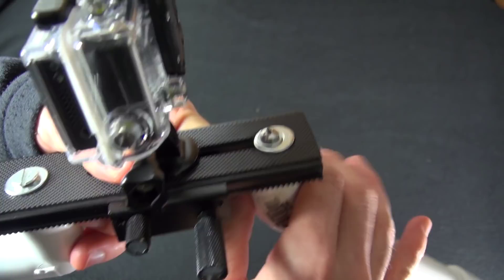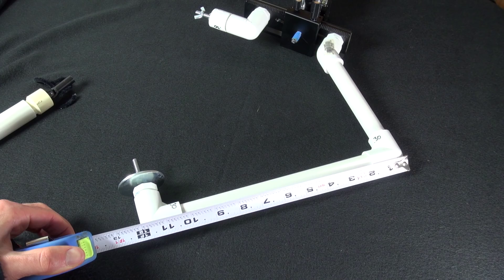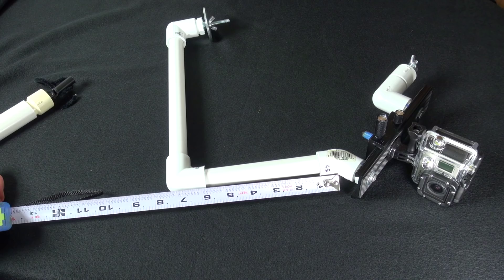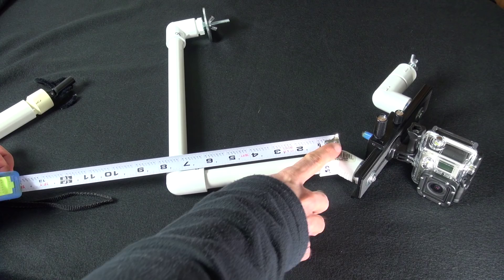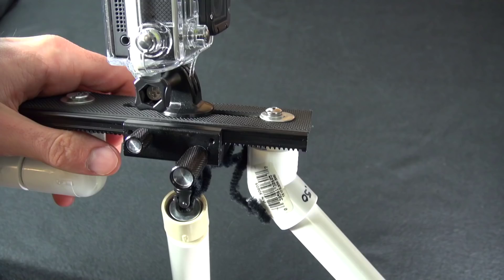To give you an idea of length, a place you can start is choose a piece that will result in a one-foot bottom arm. The top arm measures about seven and a half inches if you measure from the inside of this elbow, and eight inches if you measure from the outside of that elbow to the outside of this elbow. Obviously the piece itself is going to be shorter, but mine's glued in there right now so I can't disassemble it to tell you the exact length.